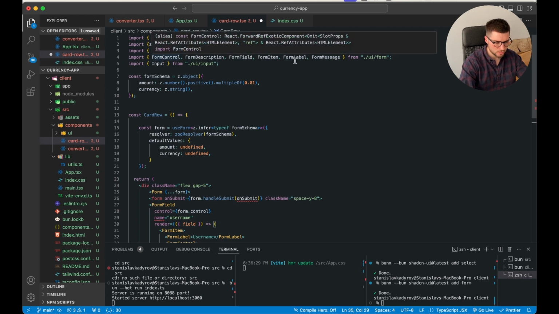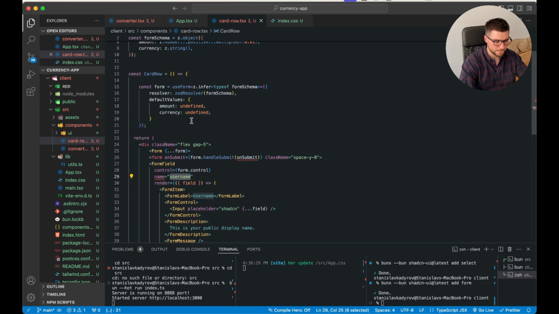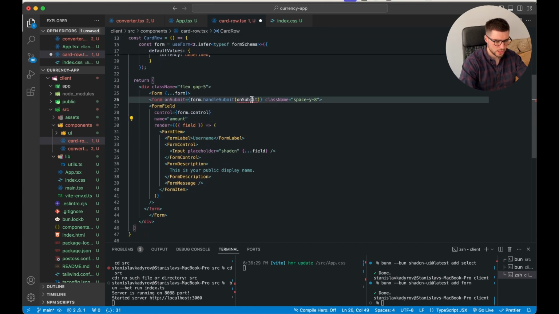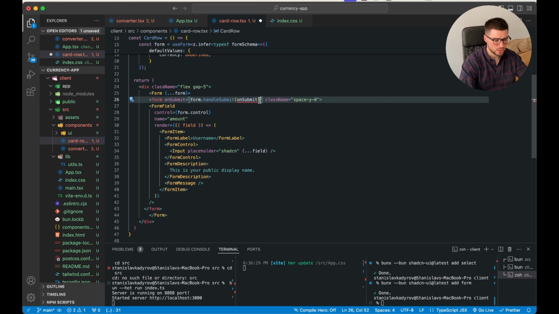Okay, UI form, hookform resolvers. Yes, I think all imports are correct right here. So yeah, as we know, we have only 2 things. It is amount and currency, and we do not have onSubmit right now. So yeah, I think we should remove this from here for now.